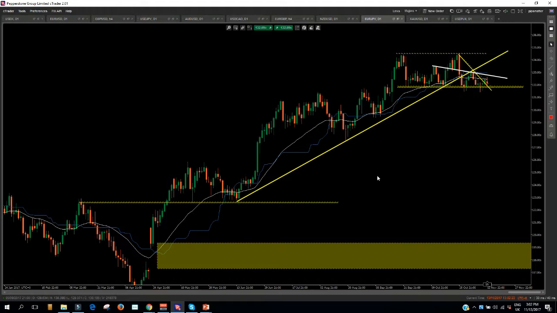Okay, so this is Euro JPY, again the daily chart. Also try and use this only on the daily chart. It's much better when you do it on the daily chart. So let's go over this by cleaning this chart quickly. I'm just going to leave the trend line in there.